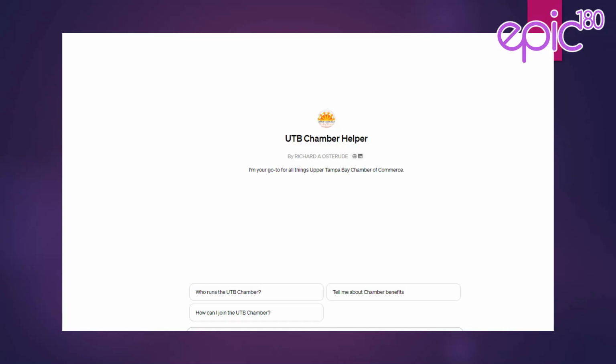So it was thinking, because I trained it on the information of the chamber, and I'm using this voice interface, which you could just type. I could type things in here, but with the voice interface, it's kind of more fun. Actually, when you're brainstorming and doing things like that, that's really fun. And it used to be only for the paid option of ChatGPT. I think it's now open to the public. So that's pretty cool. You can try it out on your ChatGPT, and I have it on my phone.